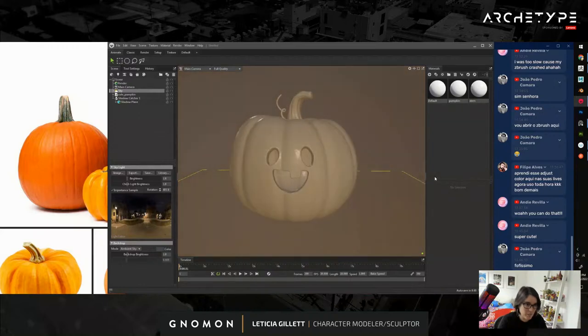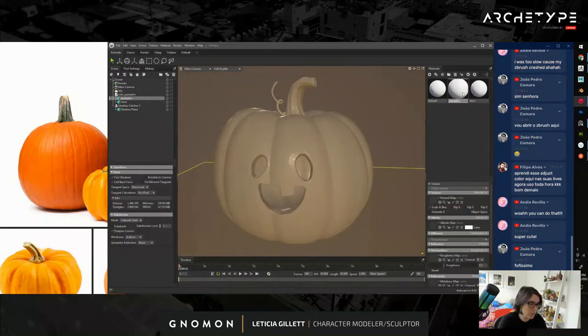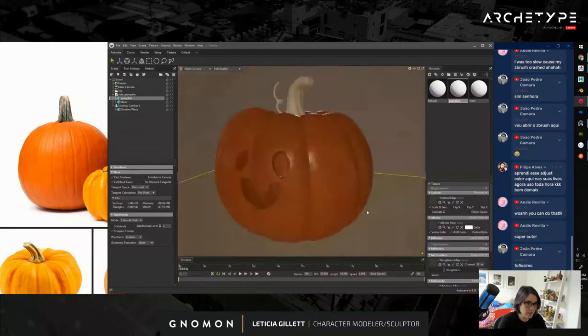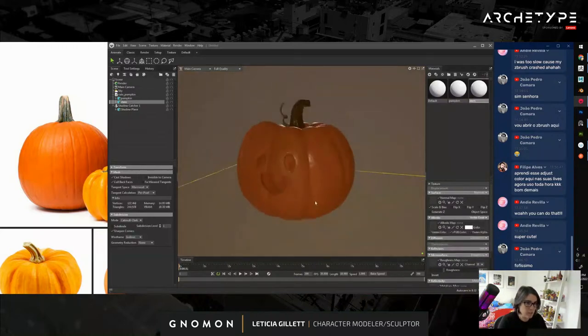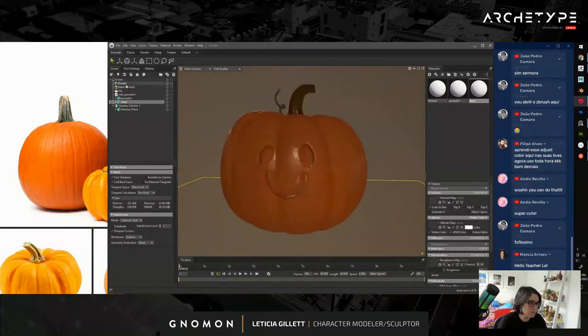I'm going to put the light on the front just so we can adjust the materials. So if I double click my object, I go to my pumpkin material, and instead of albedo, I put vertex color. So it turns on the vertex color. Same thing I'm going to do on the stem. Vertex color. Here we go. Nice.